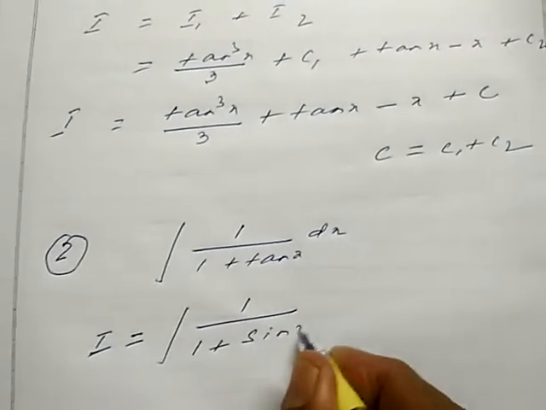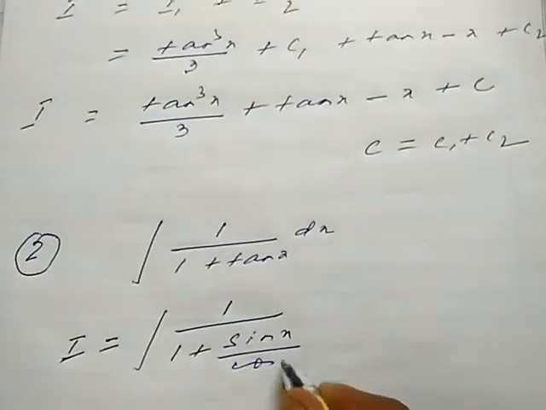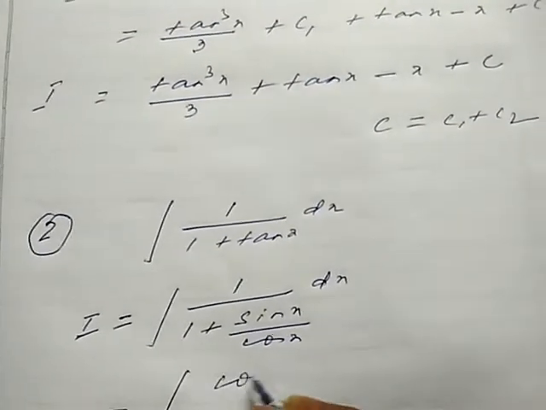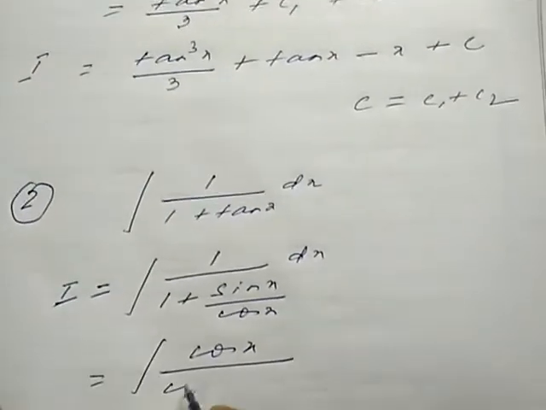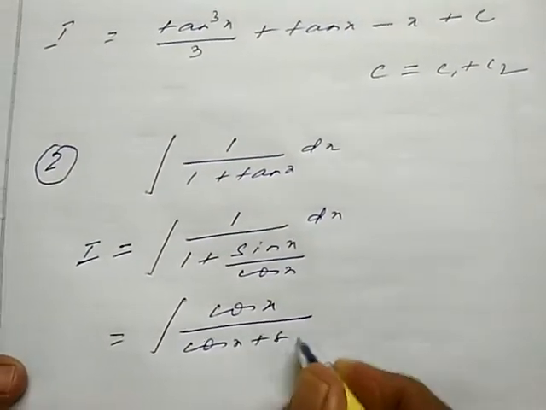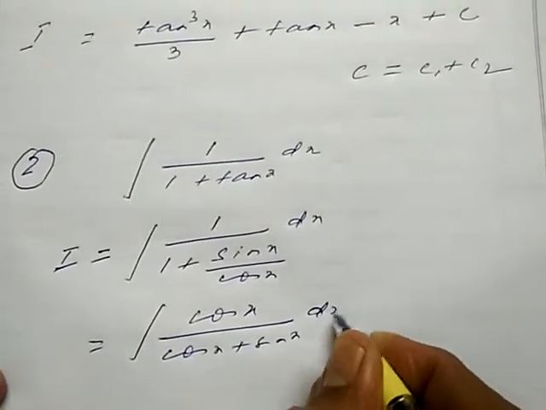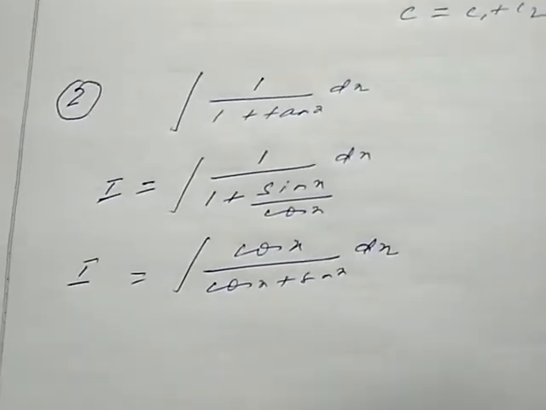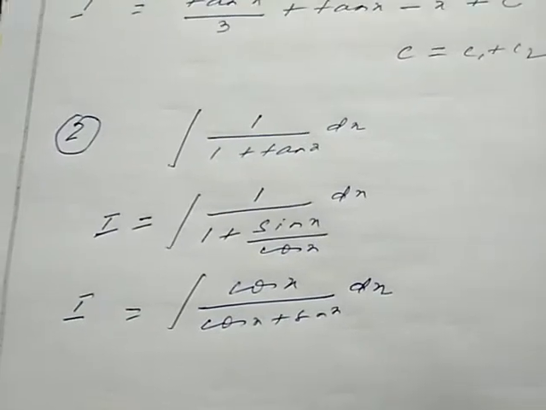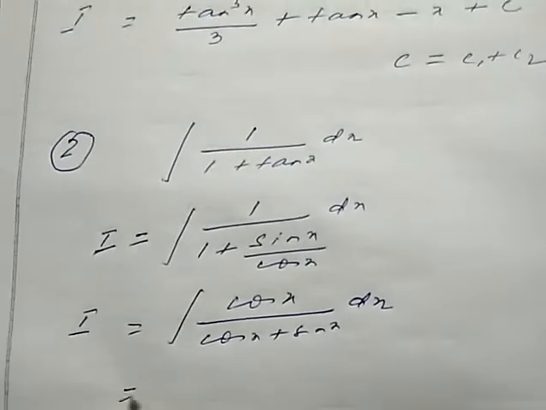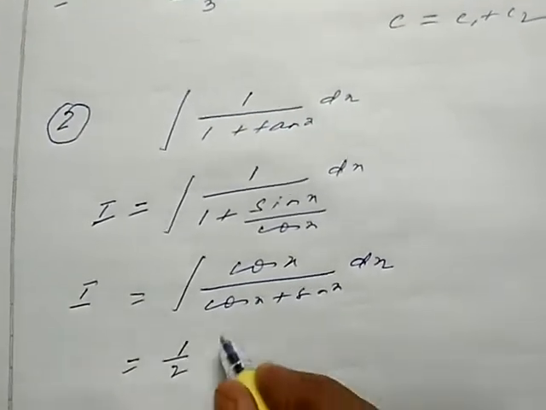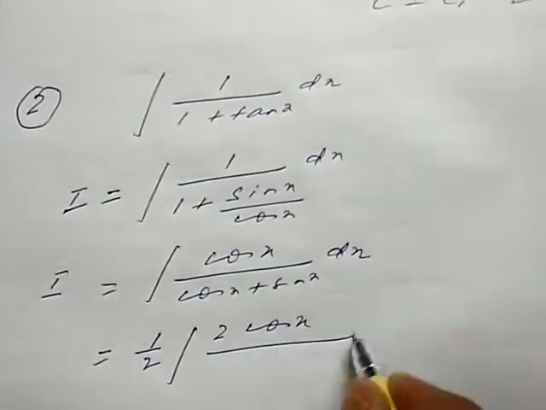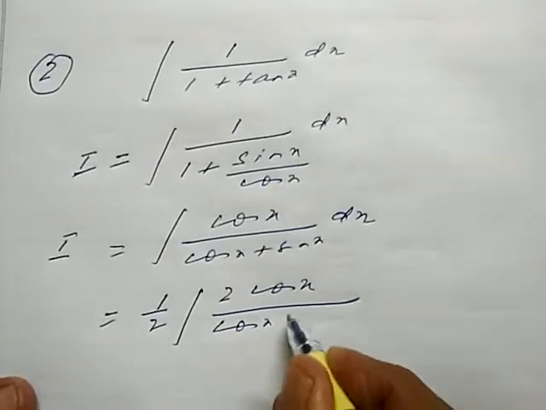That is sin x by cos x into dx. And finally it will be cos x upon cos x plus sin x. So after modification we got this one. But mathematics means always creativity, and by creativity you can substitute and do something. So I am doing here. I have taken the consideration of multiplying and dividing with 2 cos x. We can do so. There will be no alteration in that.